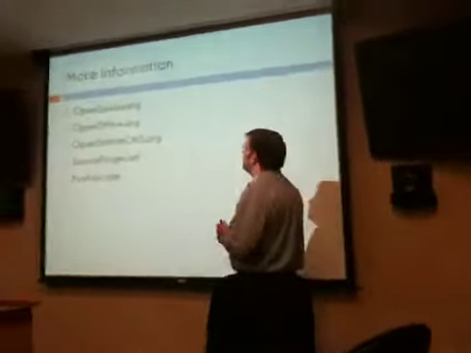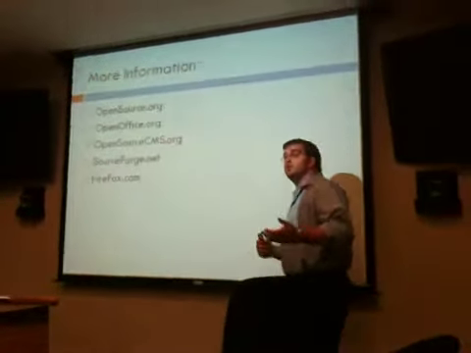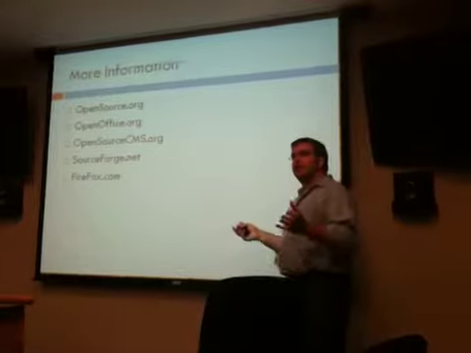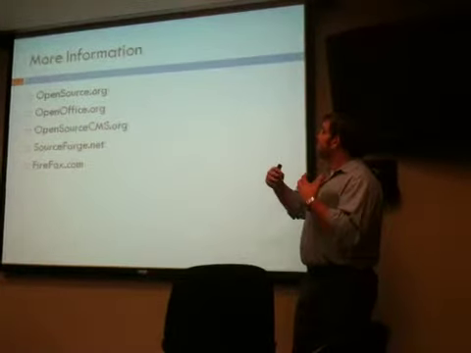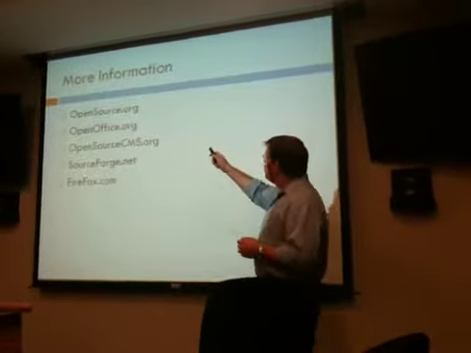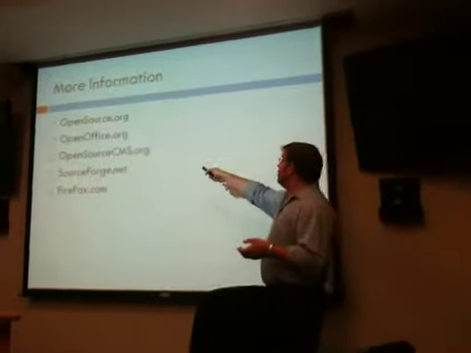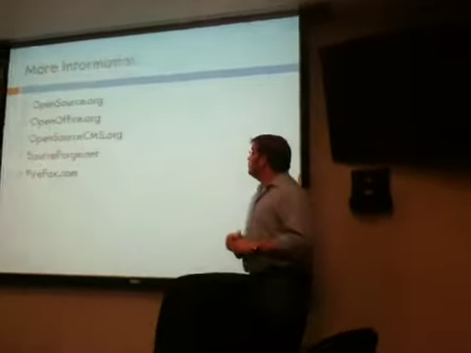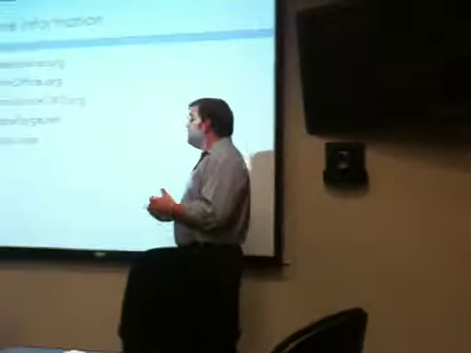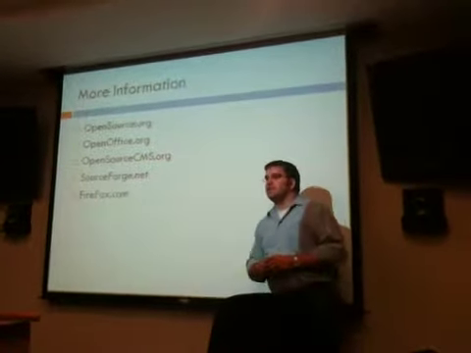So if you want more information on what open source software is, and if you want to try some open source software, you can go to opensource.org. That's a governing body that tells everybody how it's worked and kind of puts some parameters around the open source community. OpenOffice.org is the office productivity software that we can all go home and download today and try out. OpenSourceCMS.org gives you a number of different open source websites that you can look at and even have someone implement if you're not technically savvy. SourceForge and Firefox, as I talked about.